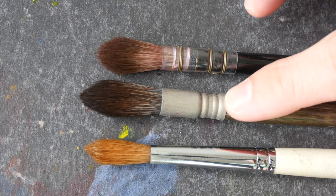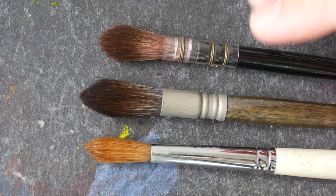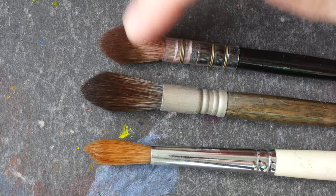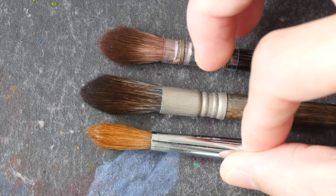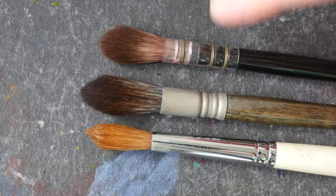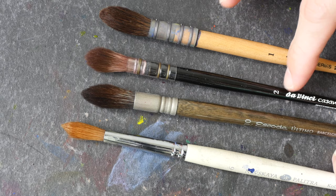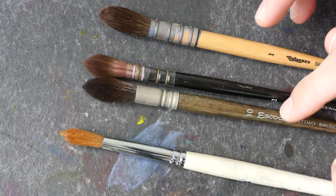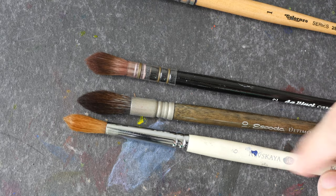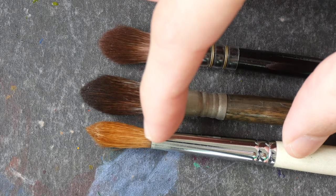So how are quill and mop brushes different from a round brush? These three brushes are dry so the shape of the hair looks the same, but remember the purpose of a quill or mop is to paint over a large area. So the hair for mop and quills typically has a lot of volume to hold a lot of water, whereas round brushes are smaller. Sizes are relative — different companies use different sizing. For example, a size one Color Pro is bigger than a size two Da Vinci quill, and a size ten Escoda is about the same size as the size one Color Pro. We also have a size six Nevskaya Palitra sable brush. One thing I noticed is that the ferrule is usually shorter on a quill and mop versus a round brush.